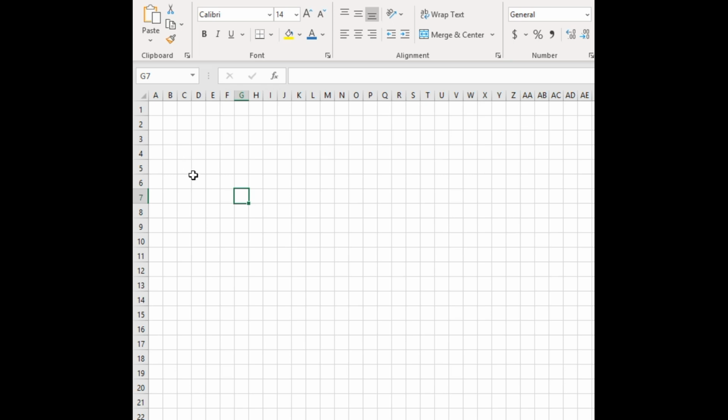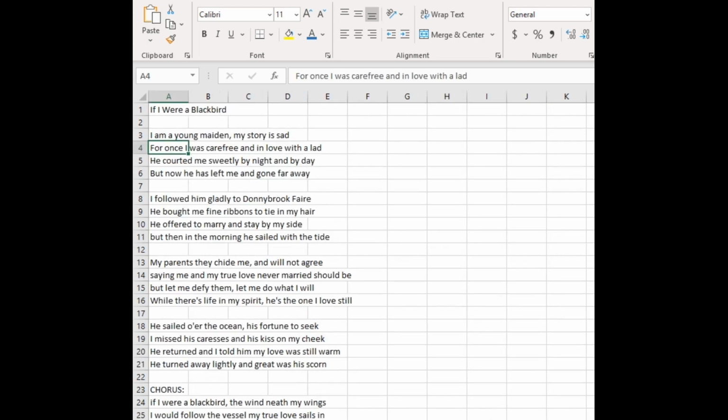Now what I do, a real shortcut, is to find the lyrics to the song that you want online, and then just select them and paste them into your document. But I've already done that, so I have another worksheet here with raw lyrics.